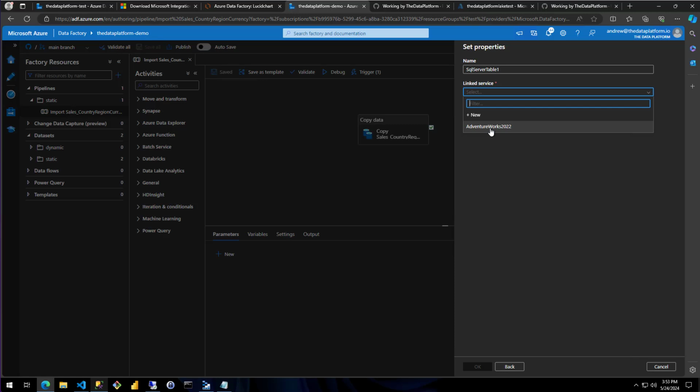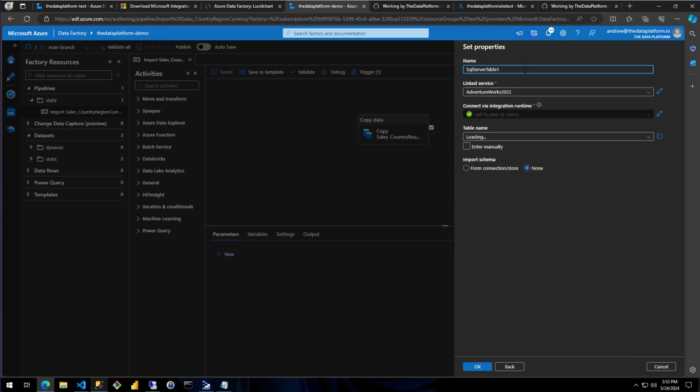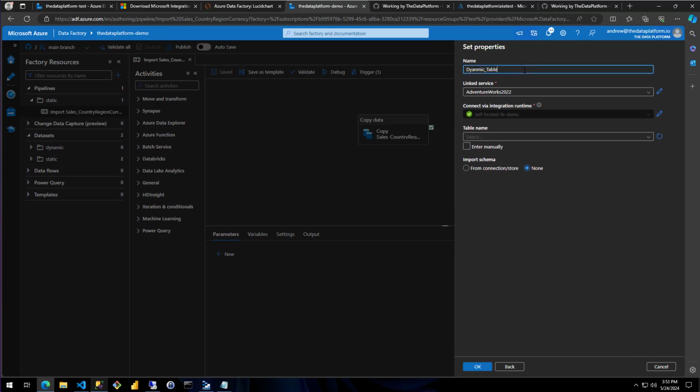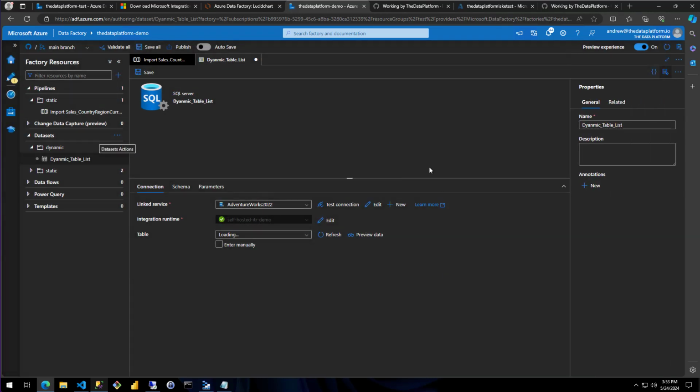We will utilize my existing linked service, and I'll call this dynamic table list. I don't need to enter anything for the table name. It will just be a placeholder right now that has a working connection to the database, but we don't exactly know what data is going in here just yet.